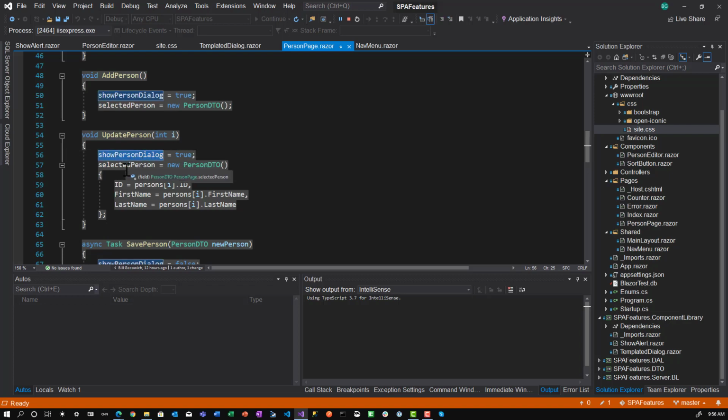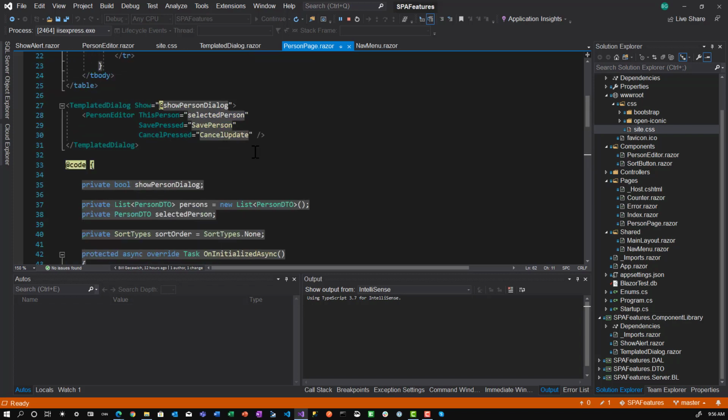We've talked about that. And then we make selected person equal to a new person DTO, but then we populate that with the information from the current person DTO. And the reason I do this is because in case it is canceled, I want to not make the change in the list.